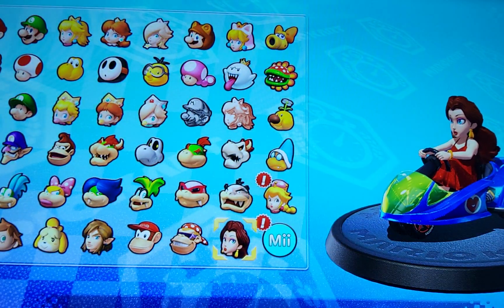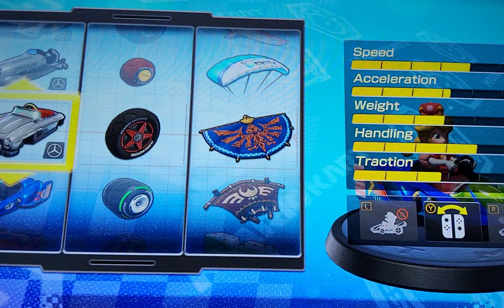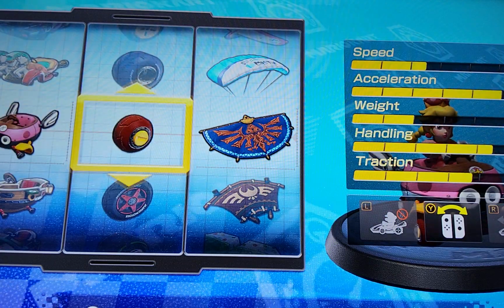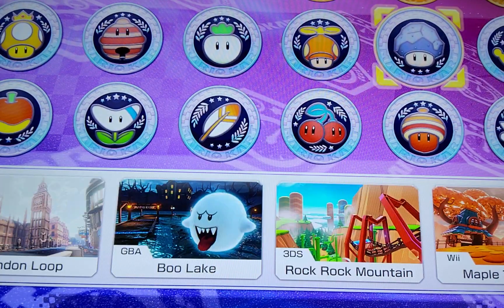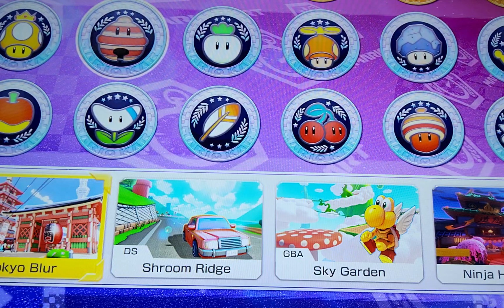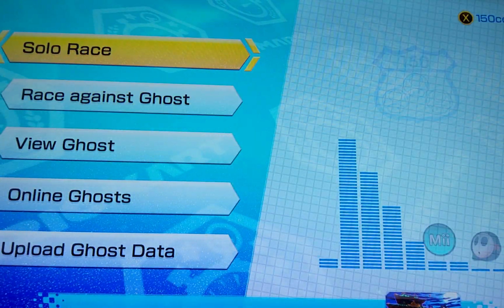Okay, let's change our character. Let's play as Peach. I think this is pretty good. All right. Let's do Ninja Hideaway. I like this one. Solo.